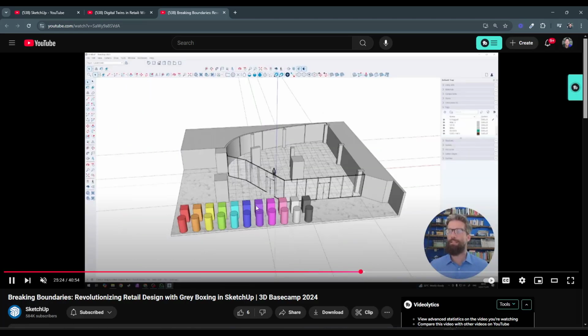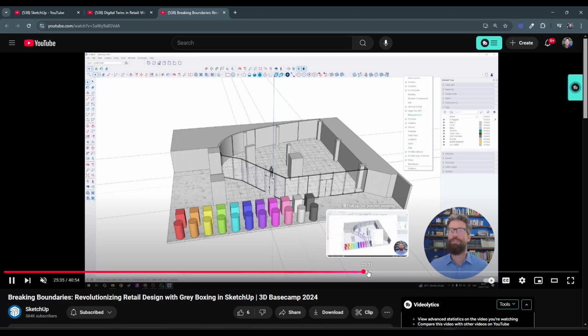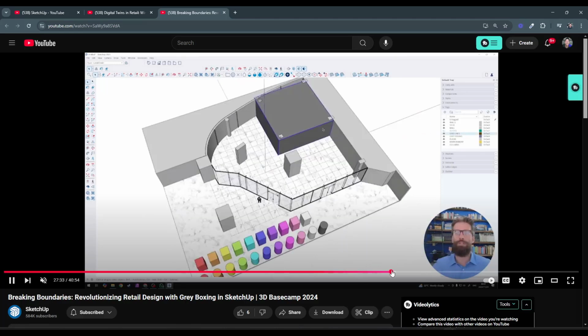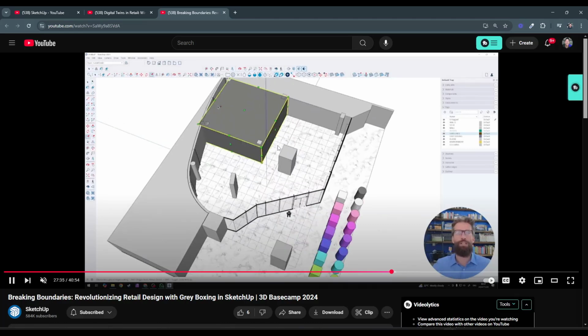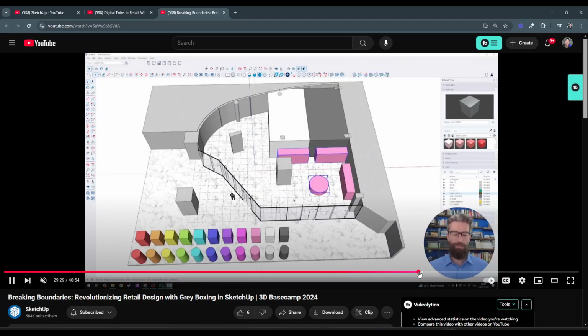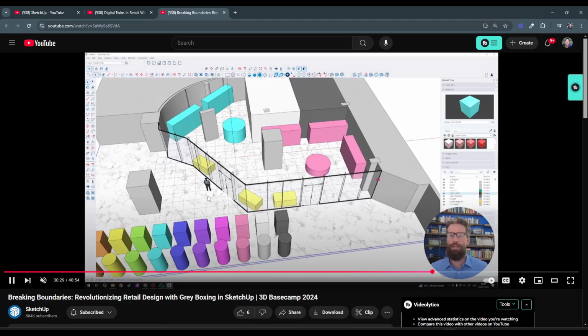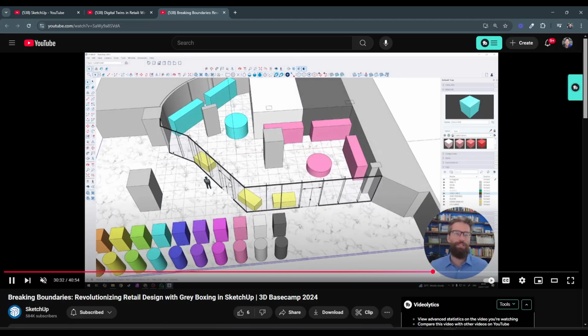And so one of the things that I liked about this is seeing his template down here of different shapes that he's using. So he's got all these colors pre-set up with these simple shapes, and then he brings them in and he resizes them. So he drops them into different spaces like this in order to see, okay, this area is going to be whatever, this kind of retail, or this is going to be a display over here. And he uses it to lay that out really quickly in order to figure out what the space might look like without having to do a whole bunch of detailed geometry work.